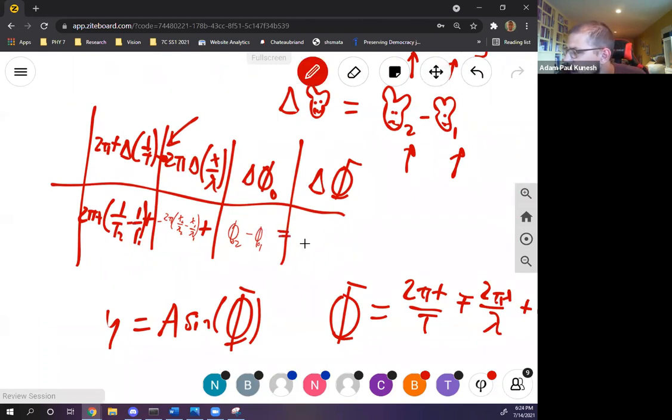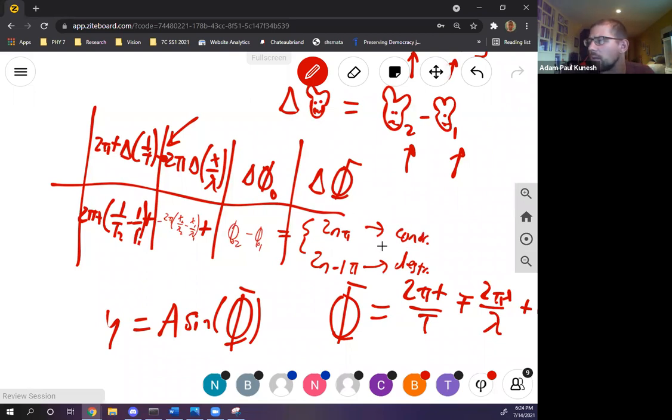Now, when the total phase difference is an even multiple of pi, this is constructive interference. If the difference in total phase is 0, for example, that's constructive interference. When it's an odd multiple of pi, that's destructive interference. Constructive interference means that the amplitudes of the waves add. In sound waves, this means that it gets louder. With destructive interference, the amplitudes subtract from one another, so it becomes quiet.